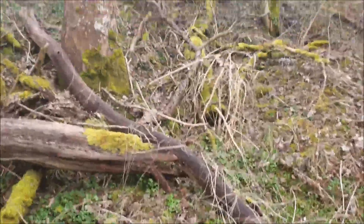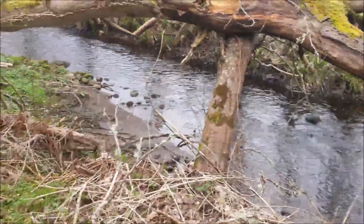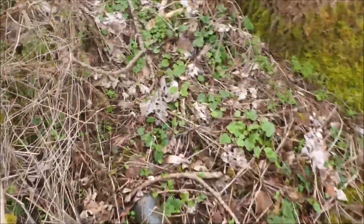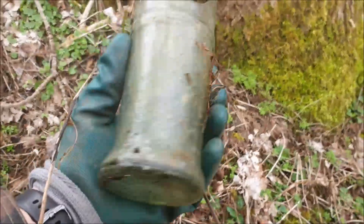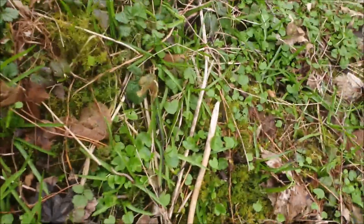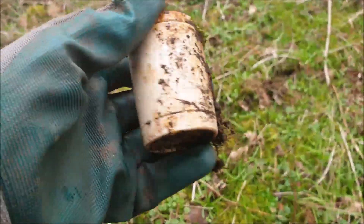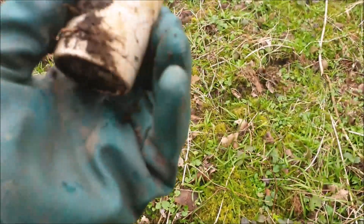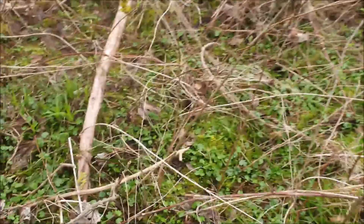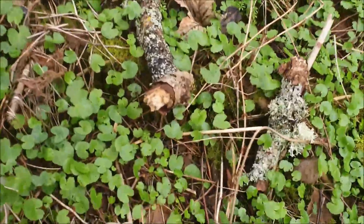Just looking to see if anything is eroding out, because there obviously is a lot of material here, but I'm not seeing a lot yet. There is a way to get down to the bank though. There's the bottom of some sort of bottle — it doesn't say anything on it but it has a lovely pattern on the bottom. You could cut that one off at the top to make a drinking glass. I think we're going to be so spoiled by this site that we'll get really picky about what we cut. Now that one is intact — I already have one of these but mine has a crack, so I'll keep this one.